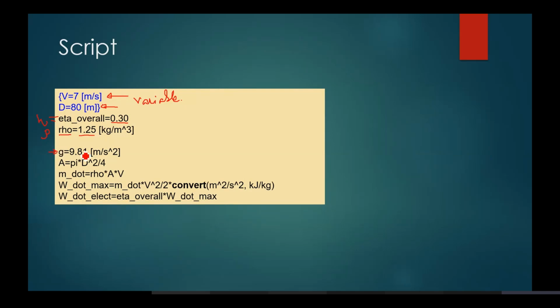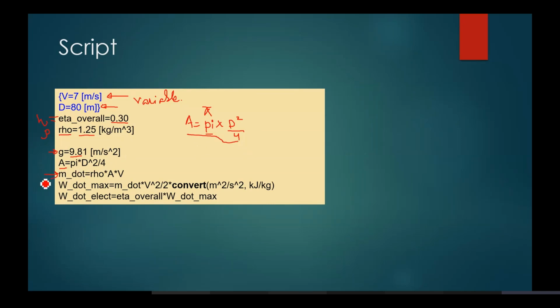Gravity value G is 9.81, already given to you. For area, pi is an inbuilt function which represents pi. Whenever you have to use the pi value, you can write 3.142 or use the simple pi. It would automatically understand what you are referring to. Multiplied by D square over 4 gives you the area. So this is the equation for area.